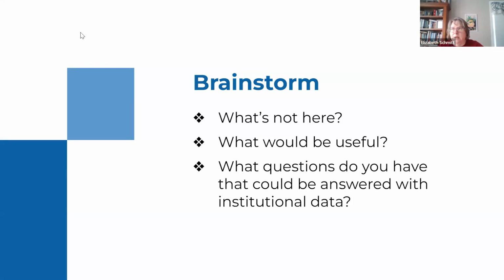And SUNY Oswego's graduation rate does not reflect people who have transferred in with 30 or more hours, right? So my son's about to graduate in 3.5 years. He will not be in Oswego's graduation rate, and he is not in Clarkson's graduation rate because he transferred. That's just how we do it in the common data set, Department of Ed, right? And so there's not always a good system to track that.